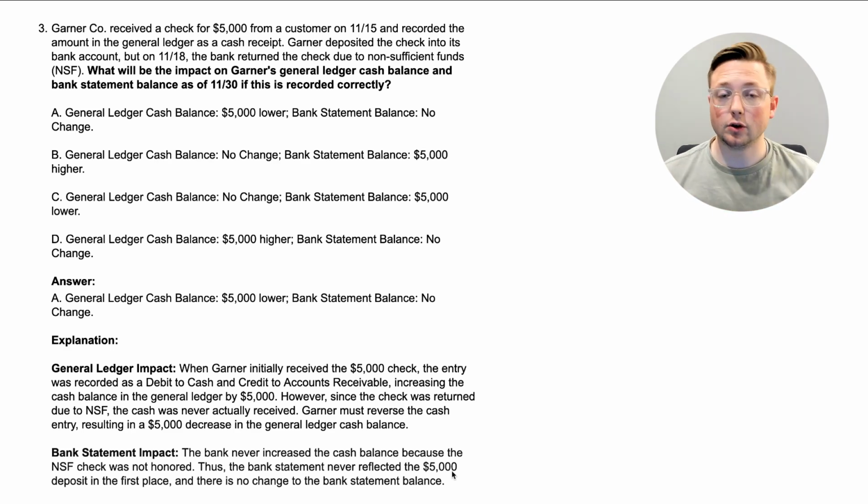And this is something that you'll notice if you ever do a bank rec: the bank only has to correct things that are either checks that weren't deposited or checks that they missed being taken out. That's the only adjustments that a bank is going to have to make. And you'll notice that in the next questions. Whereas the general ledger might have to do some things if they decided to void a check, or if it turns out that a check didn't have sufficient funds or things like that, the general ledger might have to make a little bit more adjustments. But that's the idea behind a not sufficient funds check. Let's go to the next question.